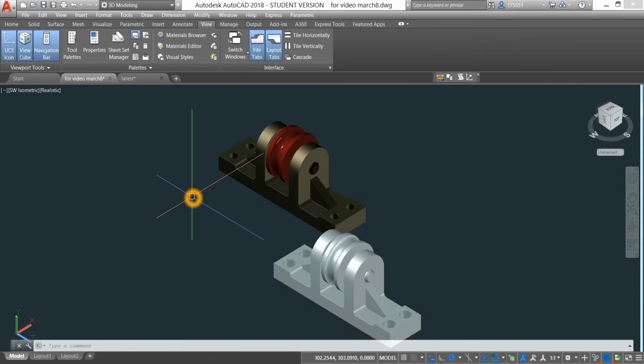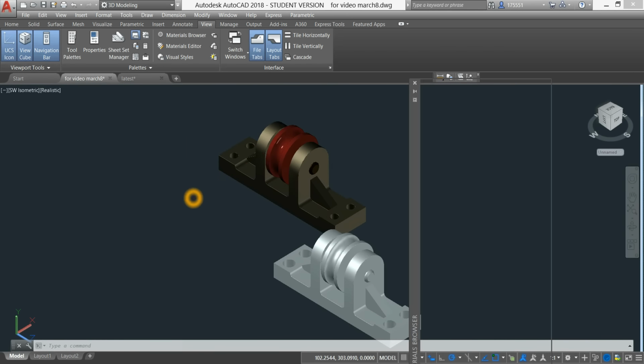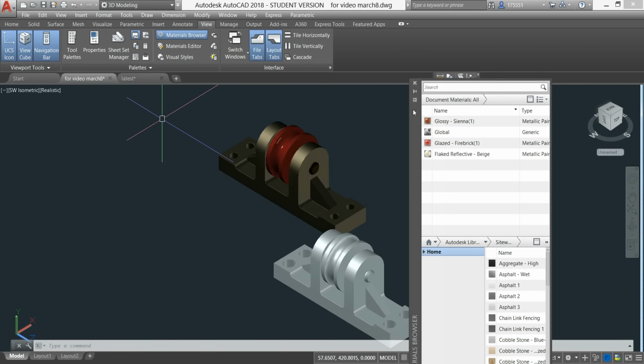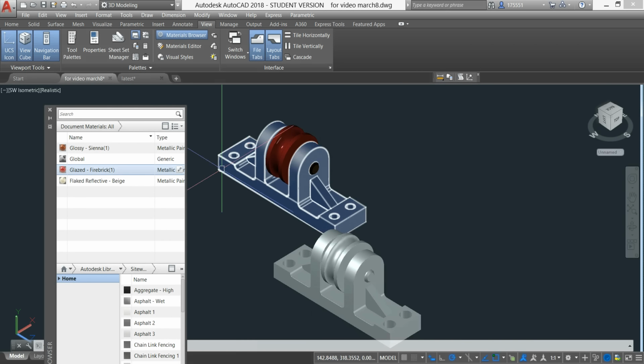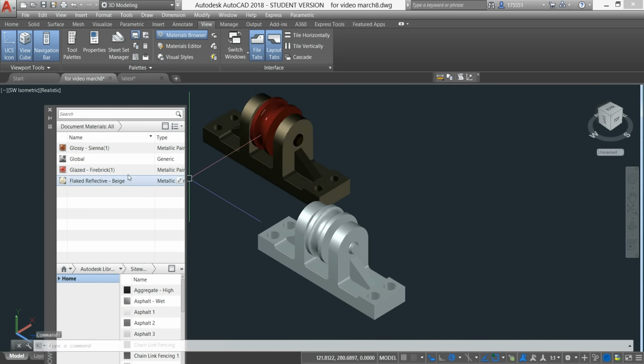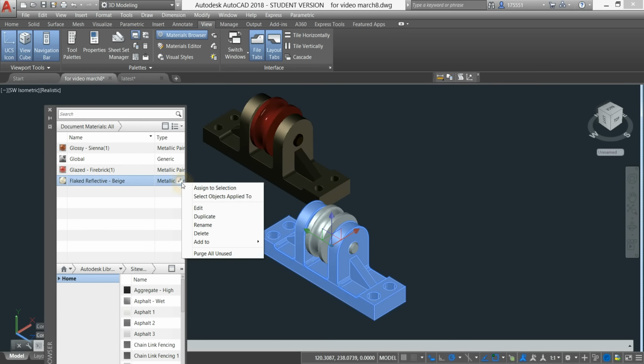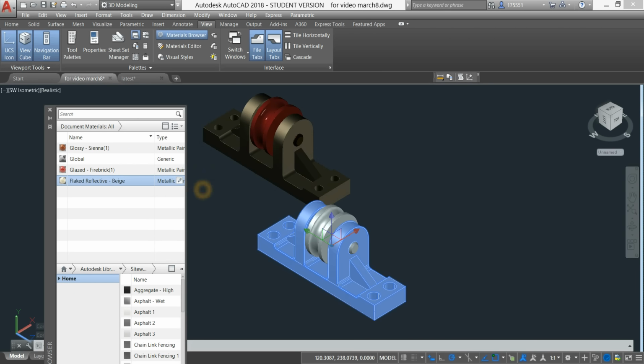Now I'm gonna type materials. Now I have carried over the prepared materials I did for this. So what I'm just gonna do now is just highlight that, right click and assign to selection.